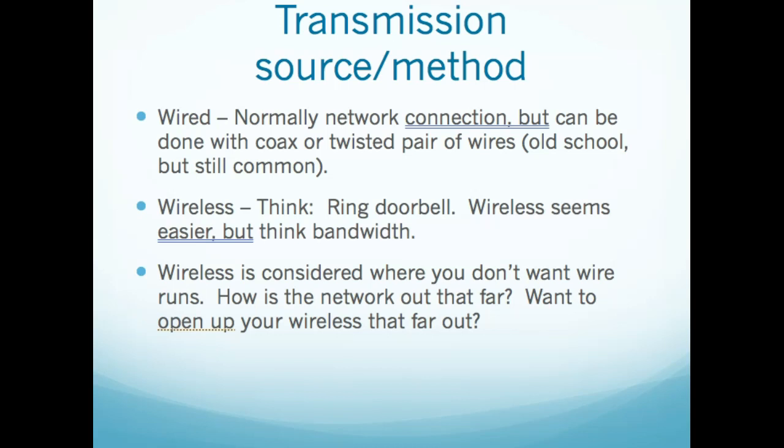You're just going to use this pole. Right? You're going to sink a pole and put a camera on it, and there's no wires out there. Well, then you just use a wireless camera. Much cheaper, right, than running wire and having to tunnel underneath the parking lot to get to the pole, or run an overhead line that looks like heck. But will the network reach that far? Does the network slow considerably when you get out that far? That's a real consideration with wireless cameras, especially on the outside.